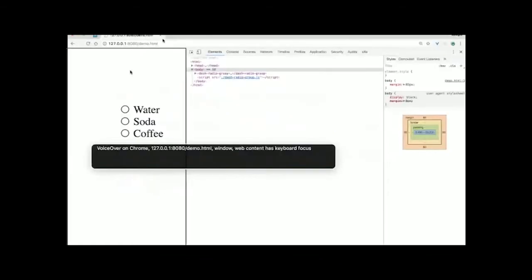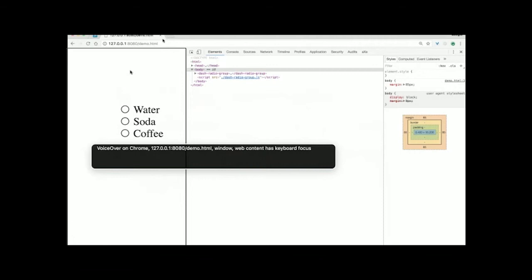All right, so I think at this point we've got some keyboard support for this thing. I skipped over the spacebar, but basically when someone hits the spacebar, we'd run that set checked method that I showed before. And I think at this point, many developers would probably call it a day.